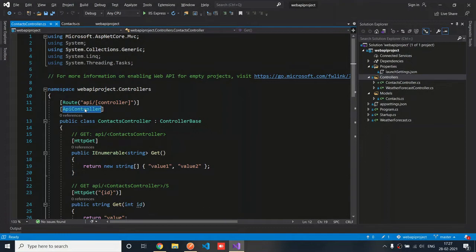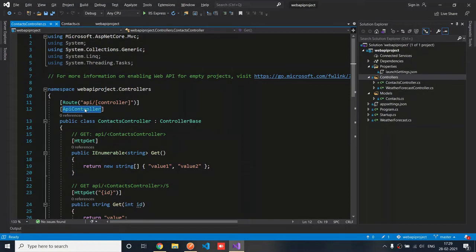This attribute indicates the type and all the derived types used to serve HTTP responses. Additionally, this attribute enables several API specific features like attribute routing and automatic HTTP 400 responses if something goes wrong with the model. We'll get into the details when we actually make use of these features.